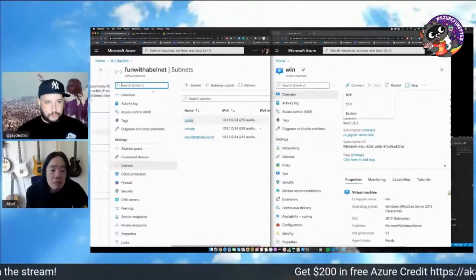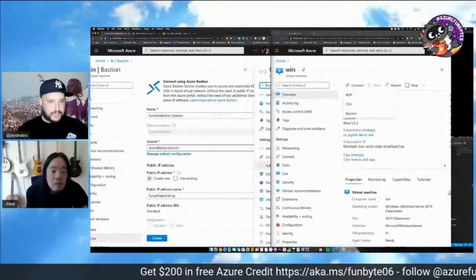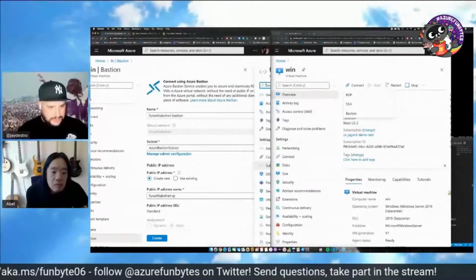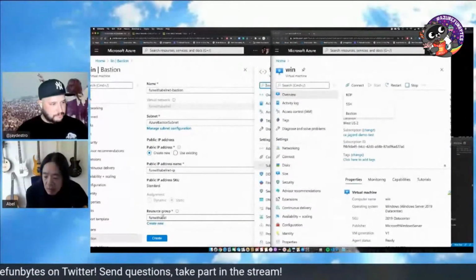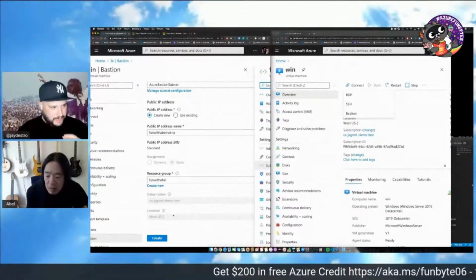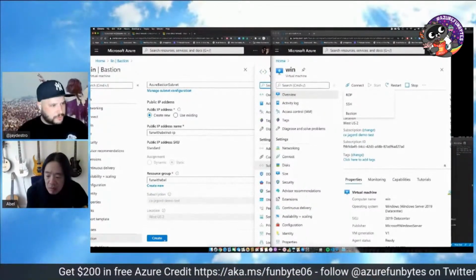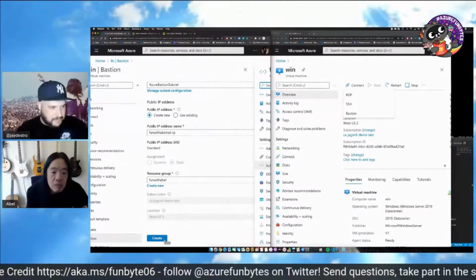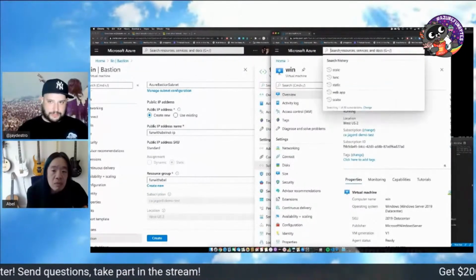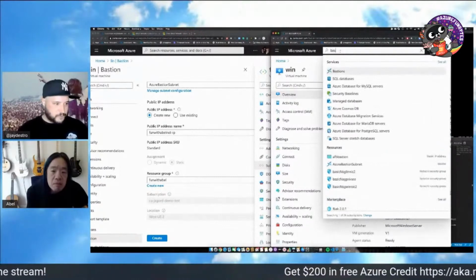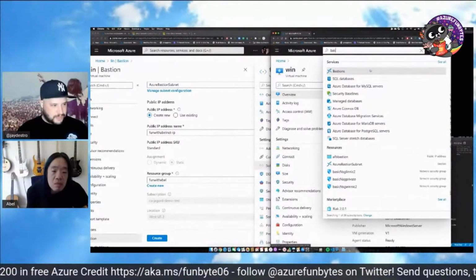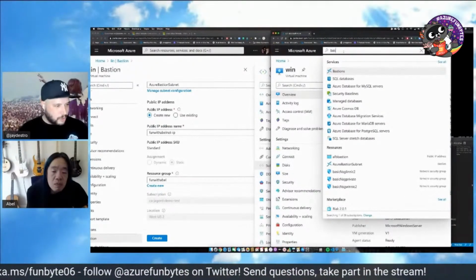So what I'm going to do, we'll go back and we'll just say, yep, let's create that. It's going to need a public IP address. Don't worry about creating one on your own. Let it create one for you because it has a specific SKU and setup that you need. When you're doing this automatically, I'm sure that via ARM, it makes a little more sense how to configure that, with this IP scoped to this particular service, which is Bastion. You can also just look for Bastion here as a service that you can create. So you don't just have to do it within the SSH section or the RDP section. You can go in and create a Bastion host for all your services.